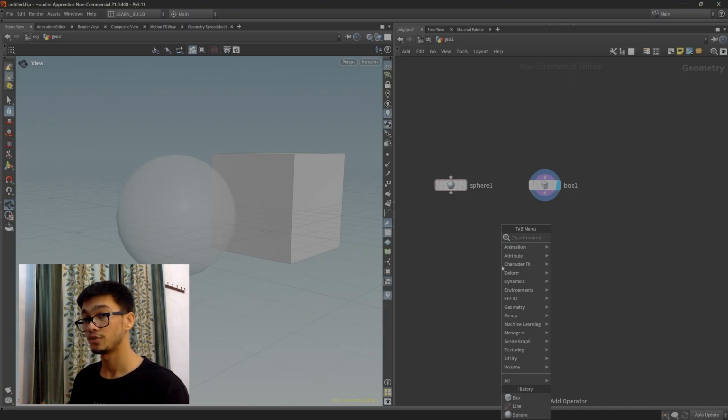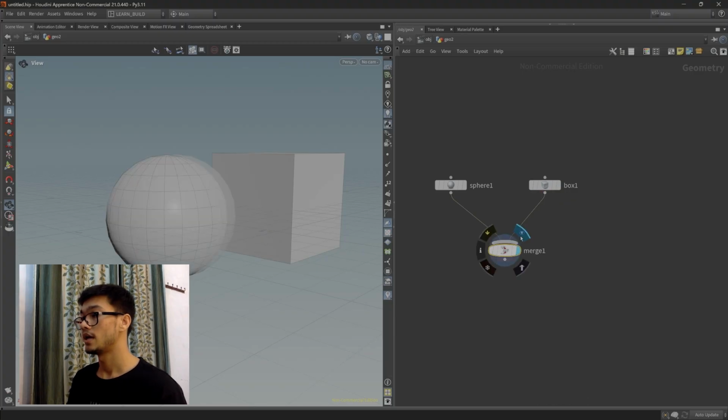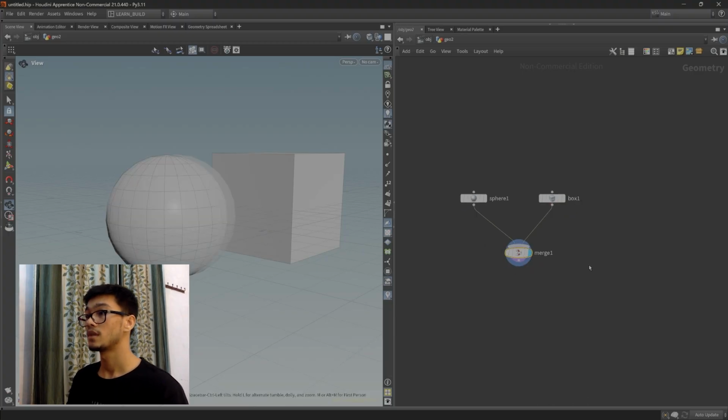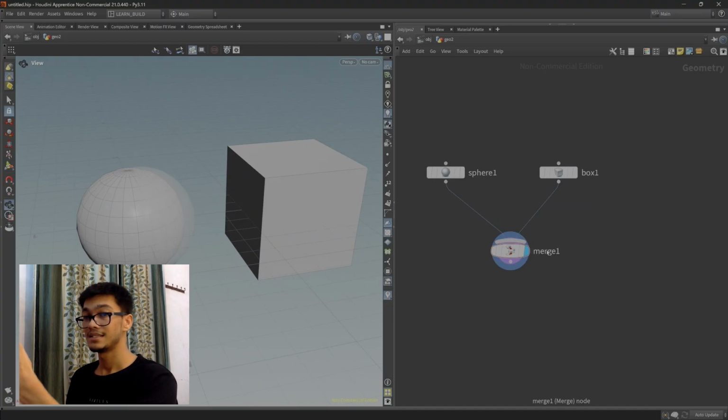To create one geometry, I need to create an SOP, right? So let's create a merge node. Now, when I merge this and this together and I toggle this on, Houdini is creating a merge node. Now we are seeing them together because they are merged.